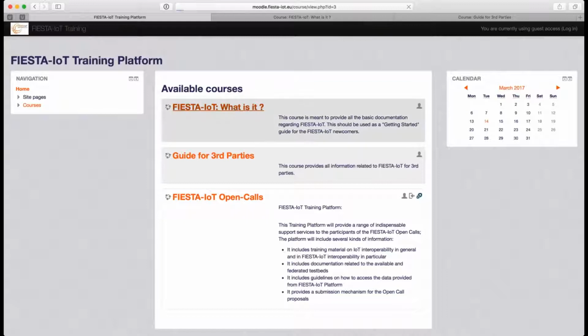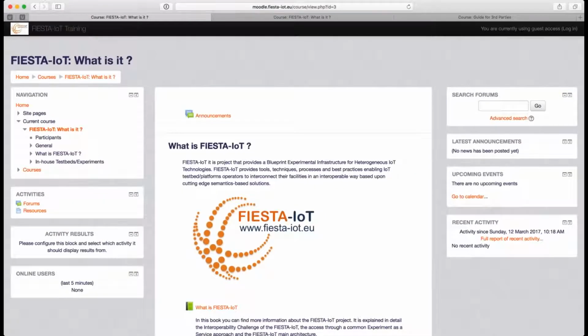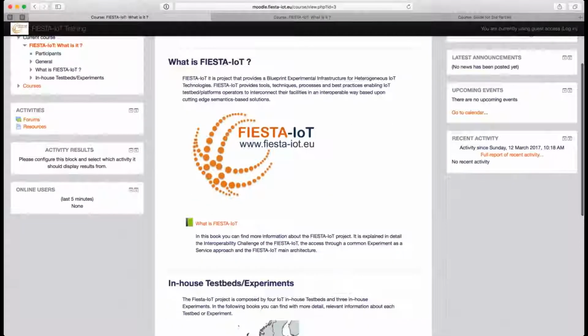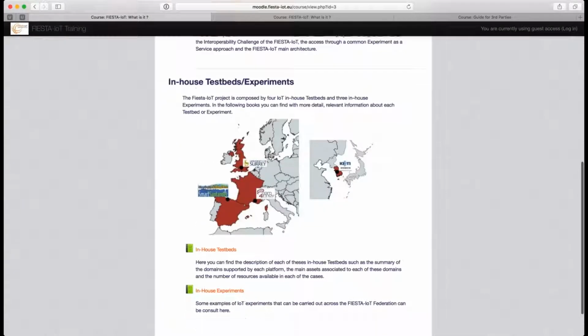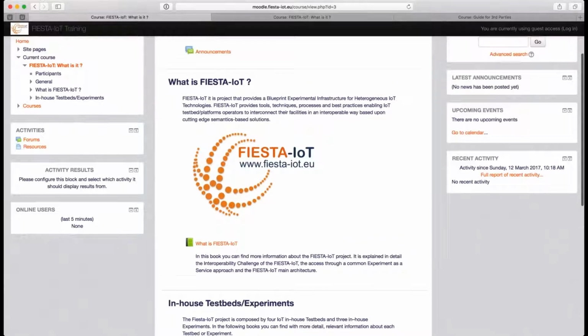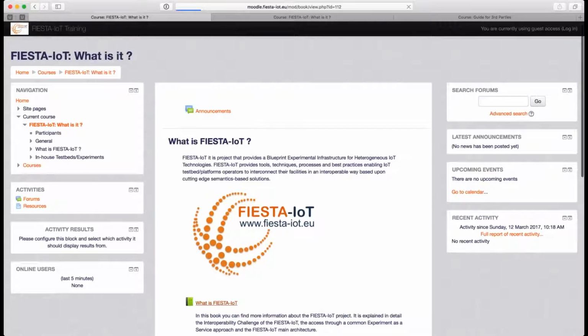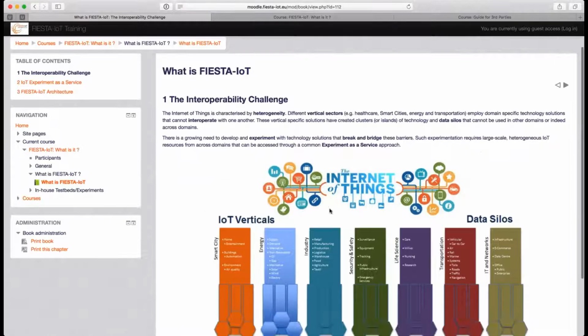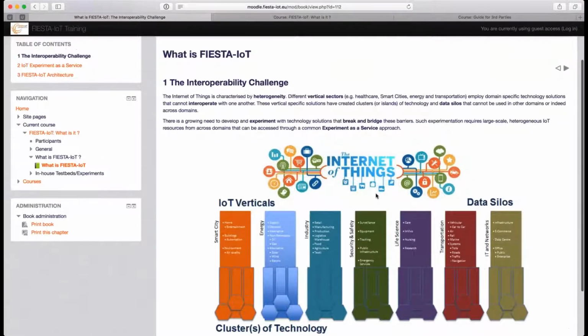So presenting what is FIESTA, the in-house testbeds, and also the in-house experiments. We have divided this into books. It's how this is called within Moodle. So we have all the content here, and a table of contents.